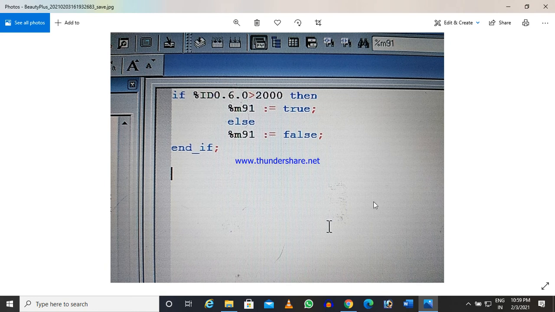Here the procedure I have explained is very clear and very simple for Schneider PLC. But for the same kind of thing, if you understand SSI, go through any standard book on communication and see what SSI is, and you will understand how it works. After that, you can configure these things on any PLC very easily, I hope. I hope this video will be very useful for you.